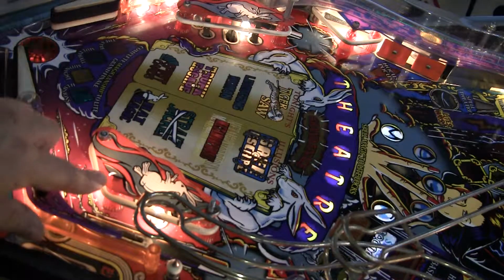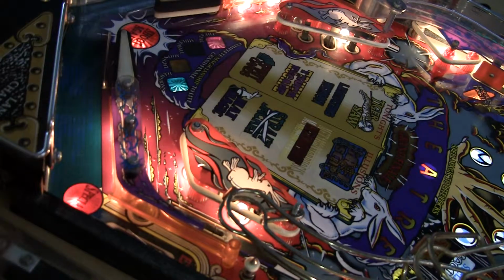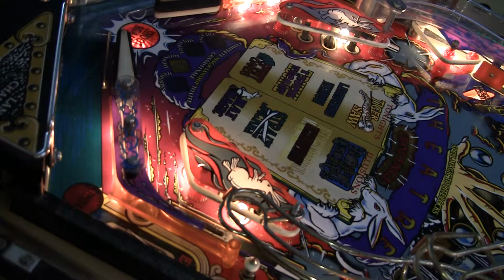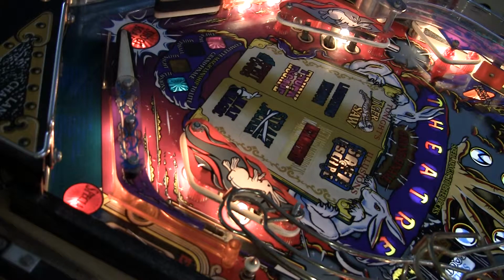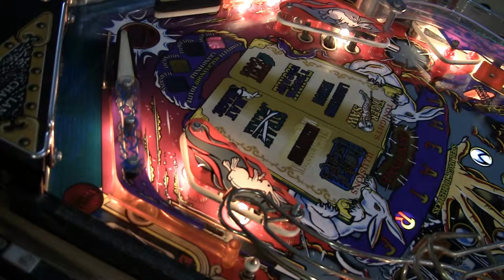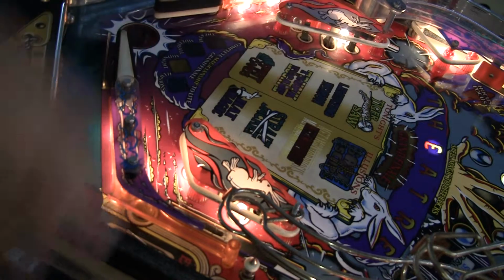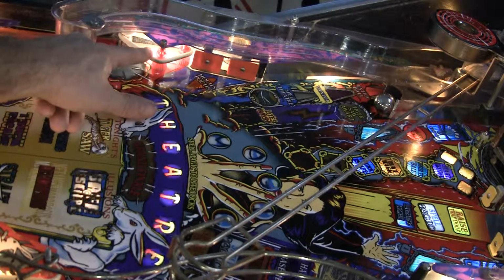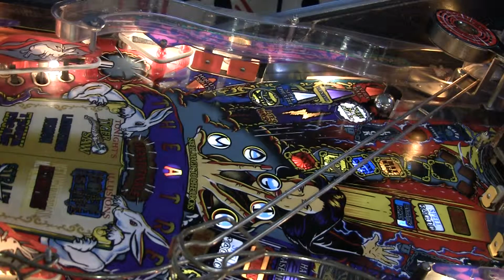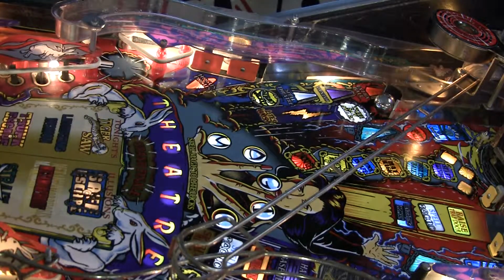Now you'll see there's incandescence in some other spots. I'd like to keep incandescence in these general illumination lights that stay on all the time, just because I don't want everything in the game with a 60 hertz buzz or a kind of a ghosting thing. It depends, some games are better or worse at it. But when you're looking at your game and you're looking at the play field, look at what bulbs are always going to be kind of in your line of sight. If you see a GI that's always in your line of sight, for example, like this one right here, that might not be a good one to replace with an LED, especially a super bright one, because you don't need it blinding you. So I use things very tastefully when I do this, and it comes out really good.